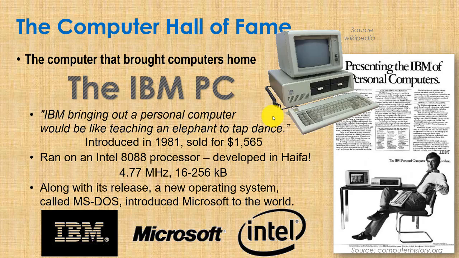Okay, it ran at 4.77 megahertz, a whopping 4.77 megahertz. It had a huge 16 to 256 kilobyte memory. Okay, I was saying that sarcastically. Obviously, these are numbers that are very strange to us, but then it was pretty substantial. It was cheap for then, so you could sell it to somebody at home, but still, these were numbers that you would find in these types of home computers.